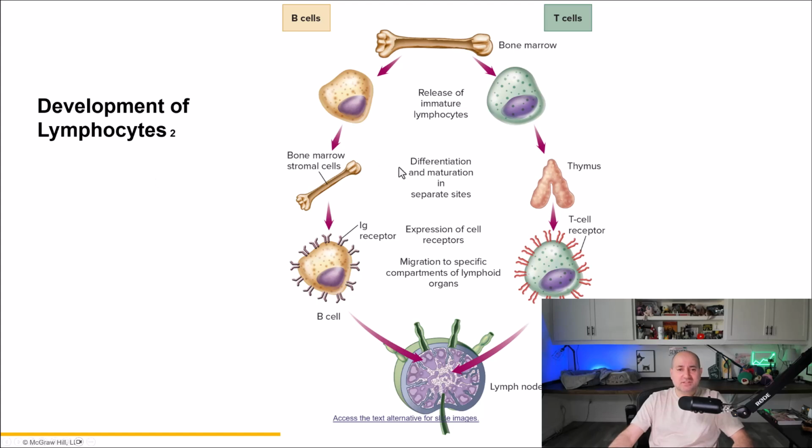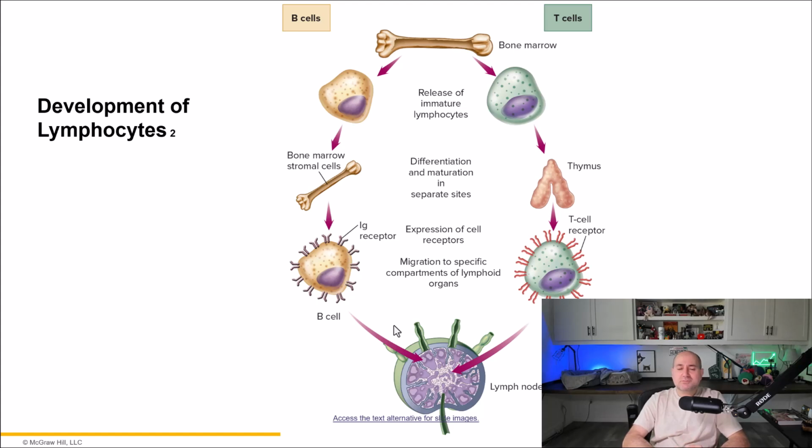I told you that B cells mature in the bone marrow, T cells mature in the thymus, and then after they mature, they migrate to those lymphoid organs such as lymph nodes in order to hang out until their little key, their little T cell receptor or B cell receptor actually touches the antigen that it recognizes, or I should say the epitope on the antigen that it recognizes. And then that's when it becomes activated, right? But again, what does it mean for a B cell or a T cell to mature?